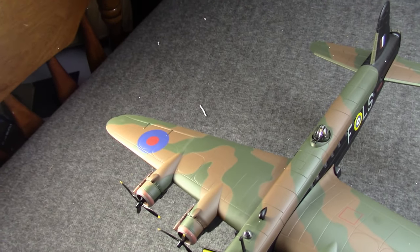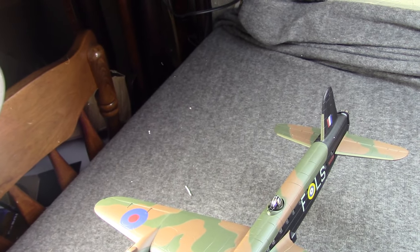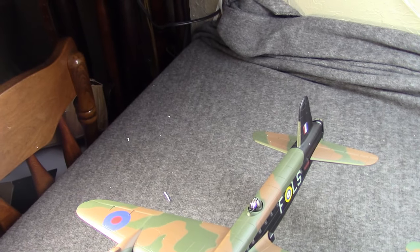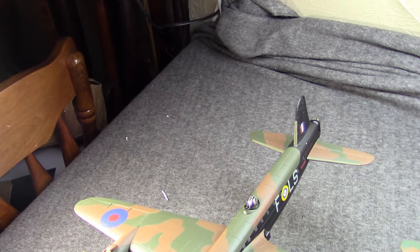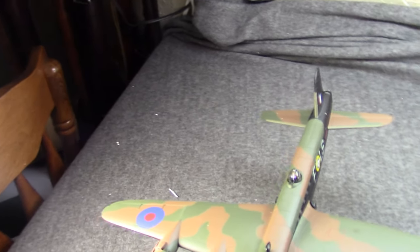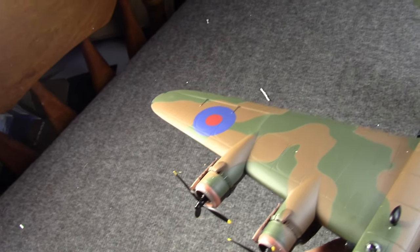Between the limited altitude, which left it vulnerable to fighters, and the restricted bomb capabilities, these were already being taken out of production in '43. The last ones were taken out of frontline Bomber Command service in December of '43, being replaced by the Halifax and the Lancaster. The existing planes were still used — for troop transport, as a glider tug in 1944 especially during Normandy, for dropping paratroopers, and even for electronic warfare. They kept them around — waste not, want not — but they just weren't the best bombers possible.